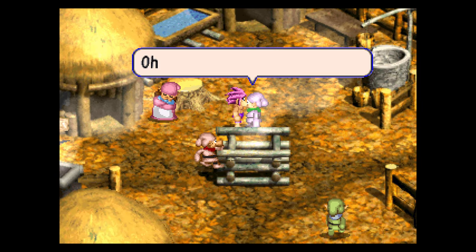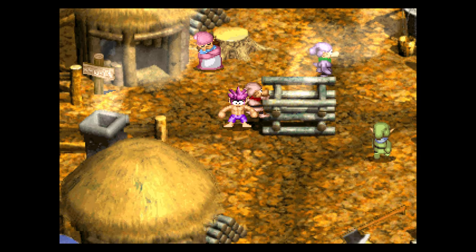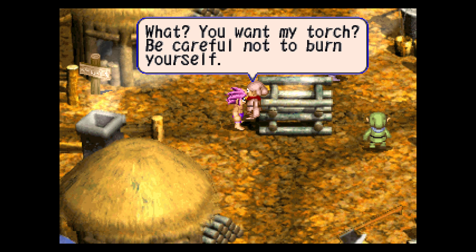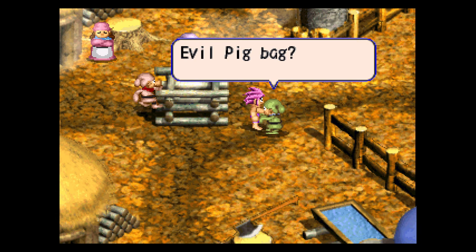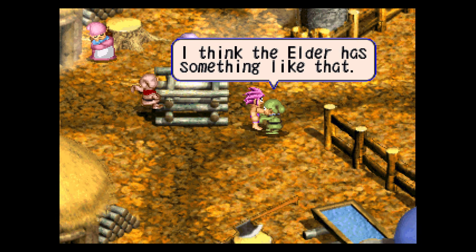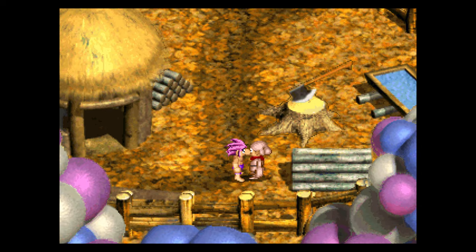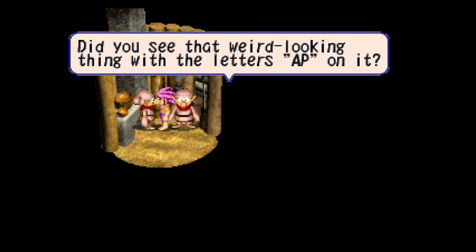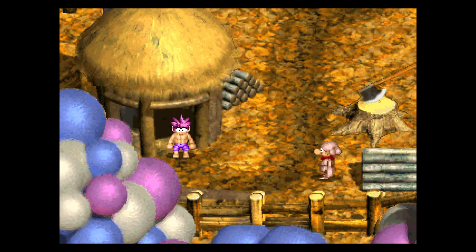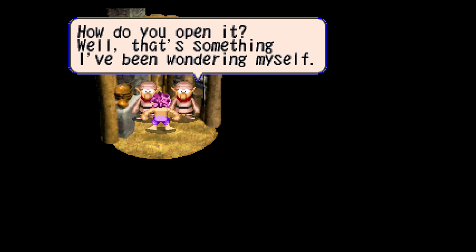Doggo's still... Oh, the puppy is hurt. What? You want my torch? Be careful not to burn yourself. Ah, okay. The evil pig bag. I think the elder has something like that. Yeah, I already got it. This is why you talk to everyone. There's an AP box? Wait, where?